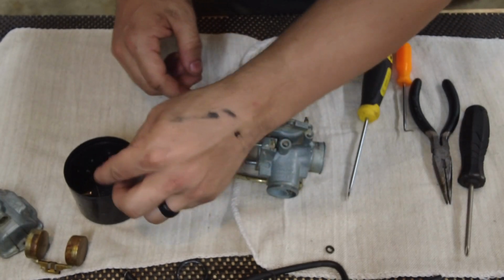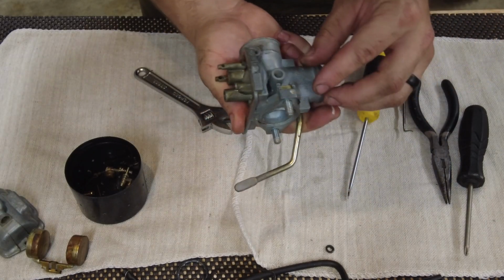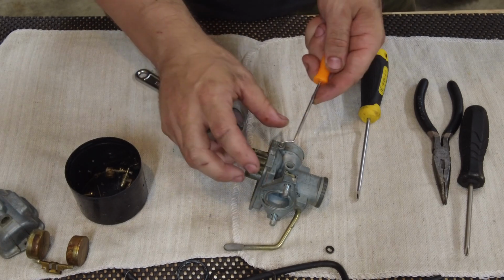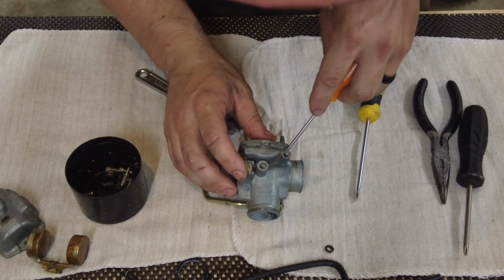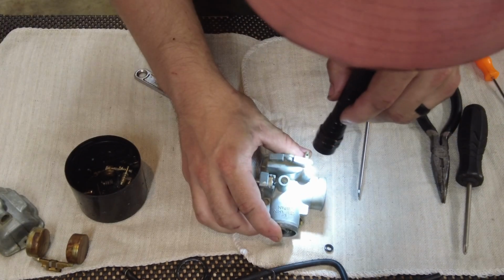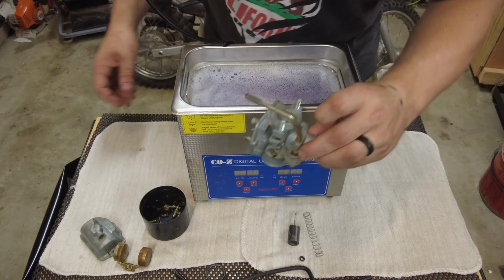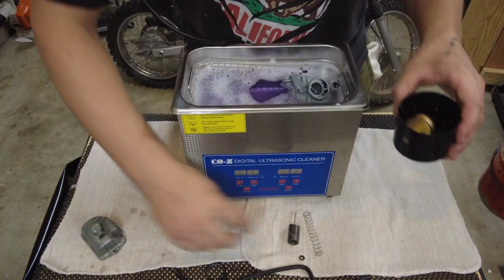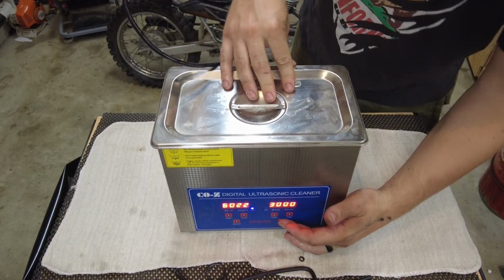Oh yeah, she is crusty. Should be a spring in here. See it in there. There it is. And an O-ring, if I'm not mistaken. I don't see one. I don't see an O-ring down there, but I'll check the book and see what it says. Now I'm just gonna put everything in the ultrasonic cleaner and see what it does. All right, see you guys in 30 minutes.